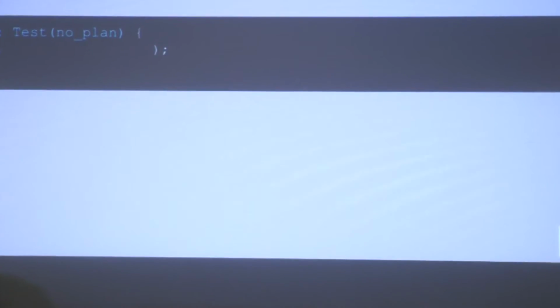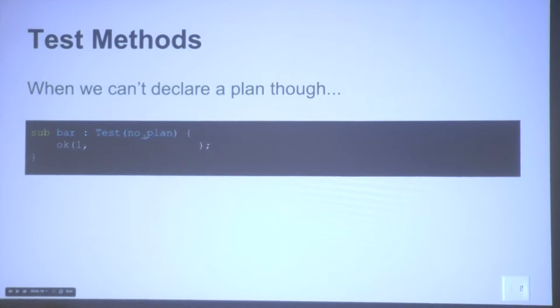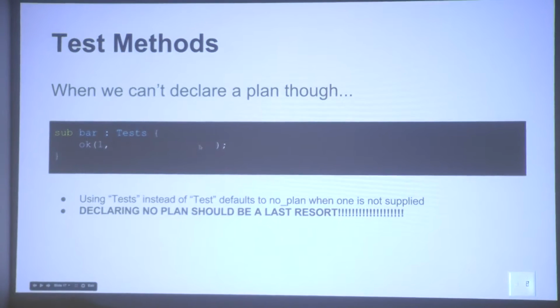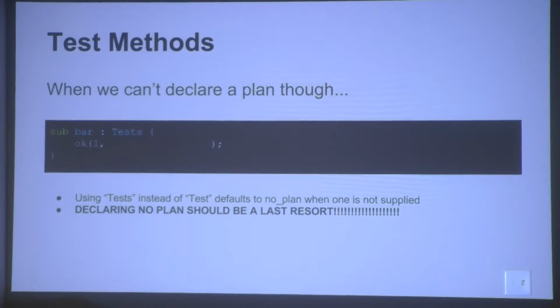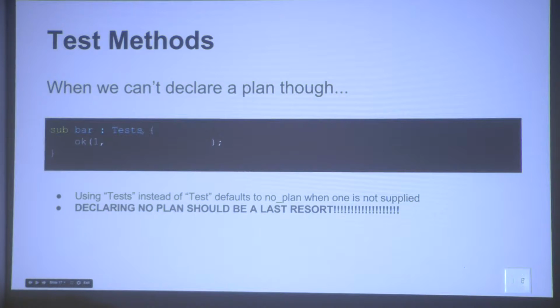And I think that's pretty much it about skipping. The wonderful thing about it being compatible with Test Builder is if you're already familiar with Test More, you can use a lot of the Test More functions in Test Class. But yeah, when we can't declare a plan, like what James was saying, we can add a no plan here. And like I said, try to use that as a last resort, but we can't always. As an alternative to no plan, we can use tests instead of num tests, which defaults to no plan if it wasn't supplied.